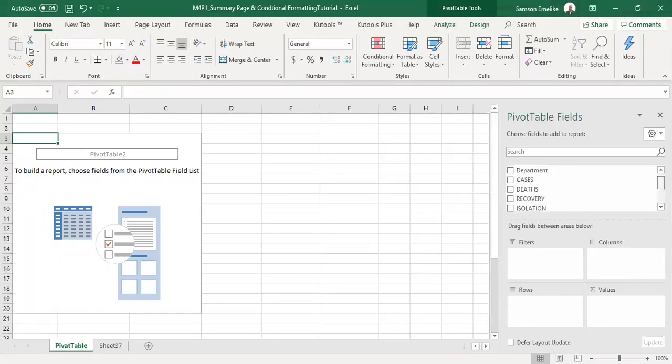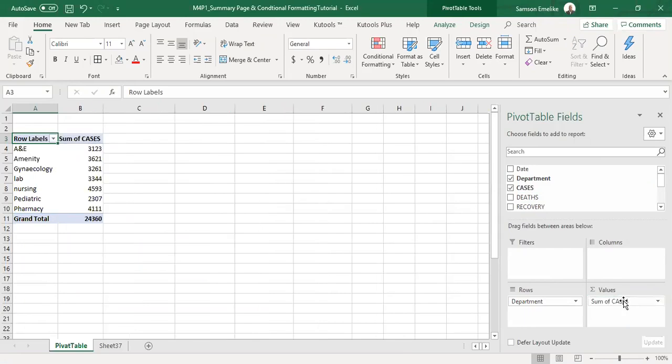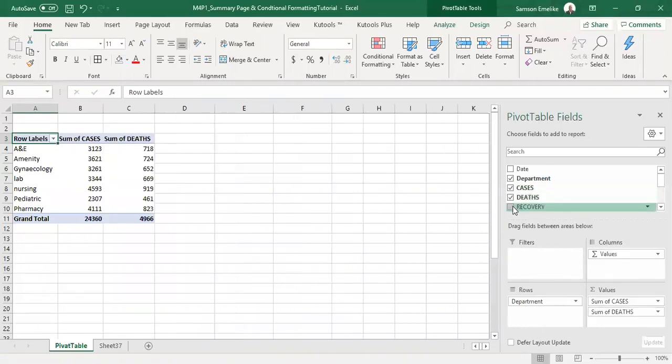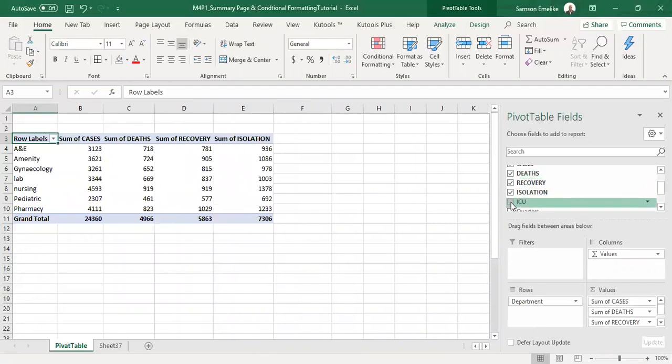So we want to answer a question: what is the average of each of these cases, death, recovery, and so on? Give the average by department. So I want my department to come under my row, which has been arranged like this. I want to look at my cases now. I click here and it comes here. Remember, if you click here, it simply adds there. All of them that have numbers, by default, go to that side.